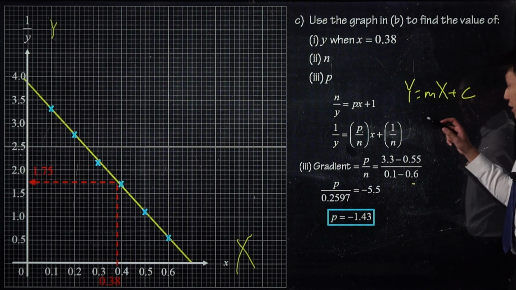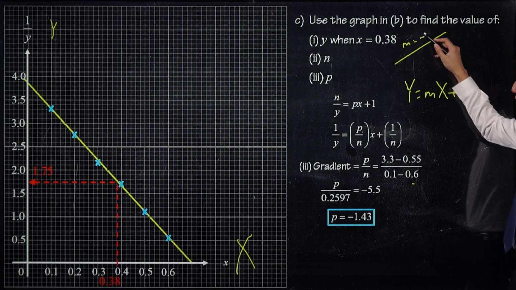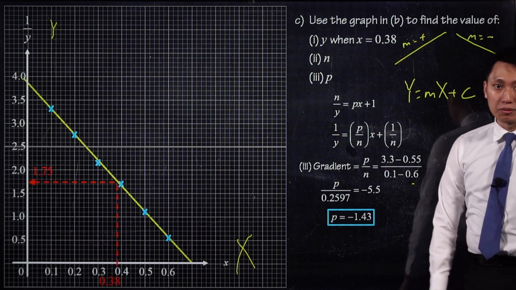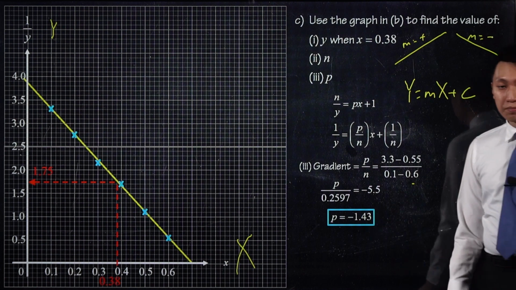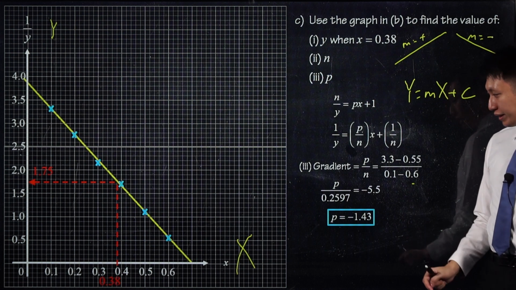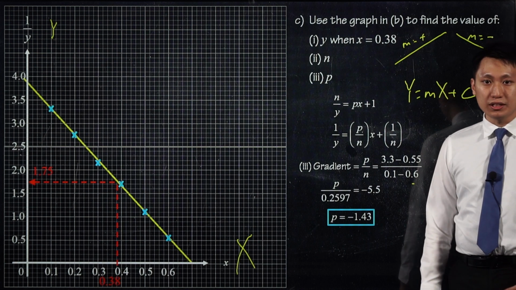Yes, right. Okay, because a line with this direction, M is positive. A line with this direction, M is negative, right? So that makes sense. This is fine, because N is a positive number. All right, so we are done with all of this. We move on to the next question.